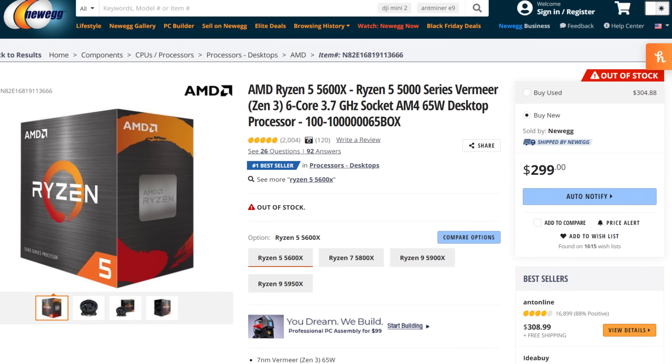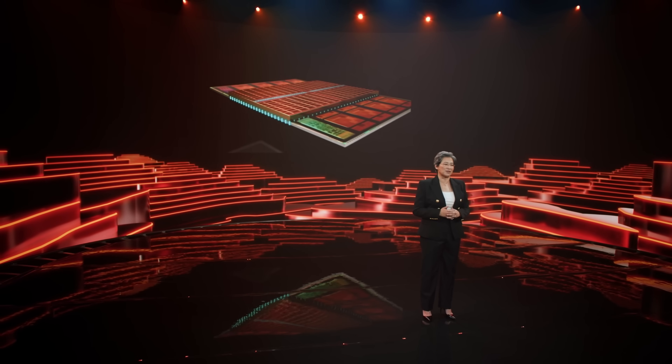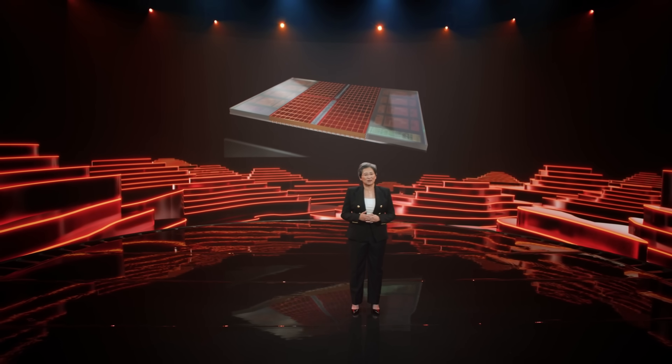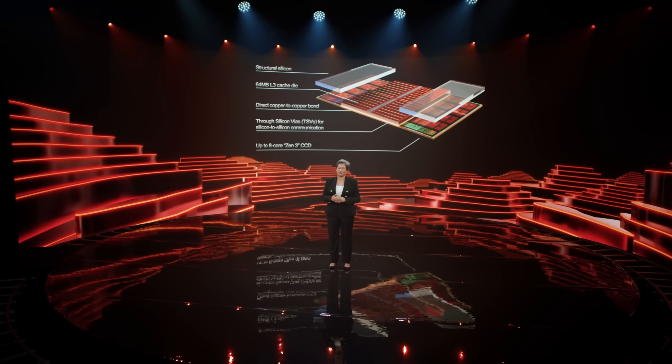The 400-series models from Intel have always been super cheap, especially the 400F versions without graphics — they usually cost less than $200. AMD's 5600X is still $300 in the US, so Intel might come out as the winner here. Yes, I know the 3D V-Cache chips from AMD are around the corner, but if they're 15 percent faster in gaming and still cost $300 — which might not even be the case, I smell a price bump — even then the gap might not be worth the performance bump.